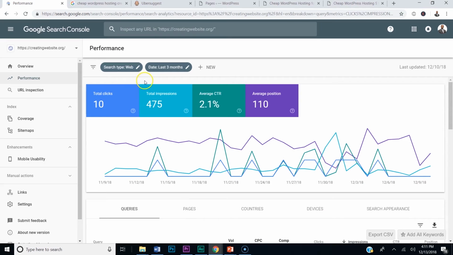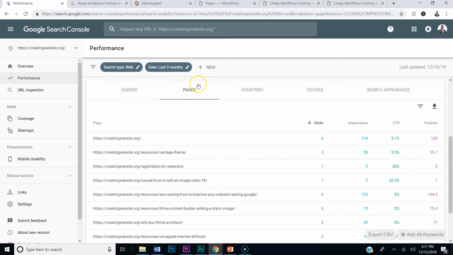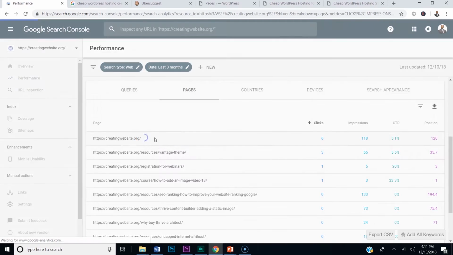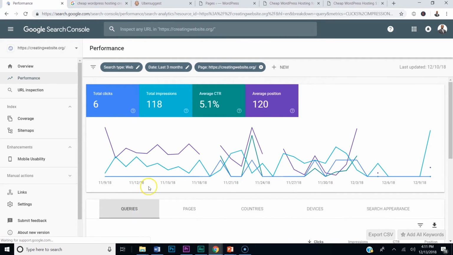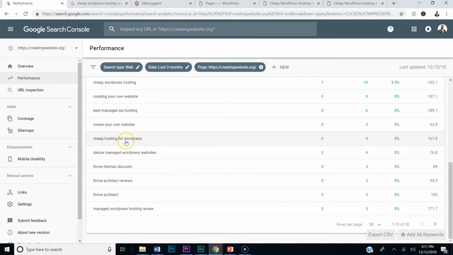So what do we do? We come here to Google Search Console. We type in the page we want to do the SEO for. We click on Pages, and then we click the page. And then we click Queries to see what words are driving people to that web page. Here it all is right here. See? Here it is. So we want to make sure, about 3 or 4 of these words, not too many. I mean, I'm targeting 3.